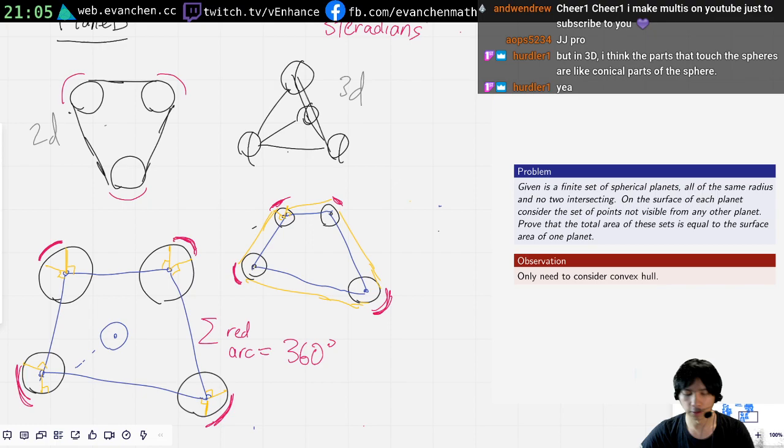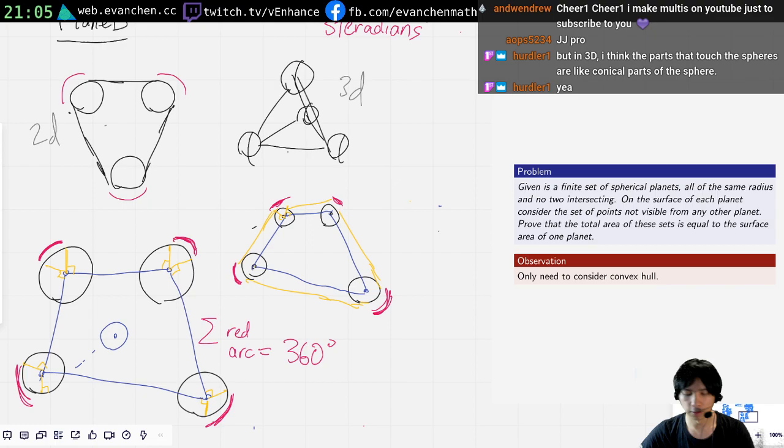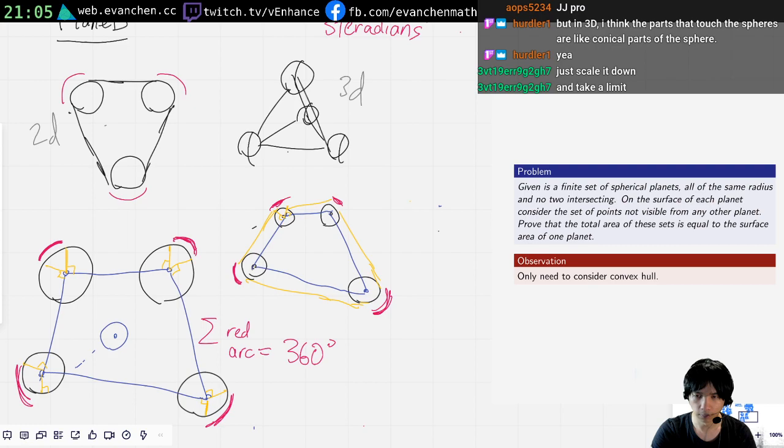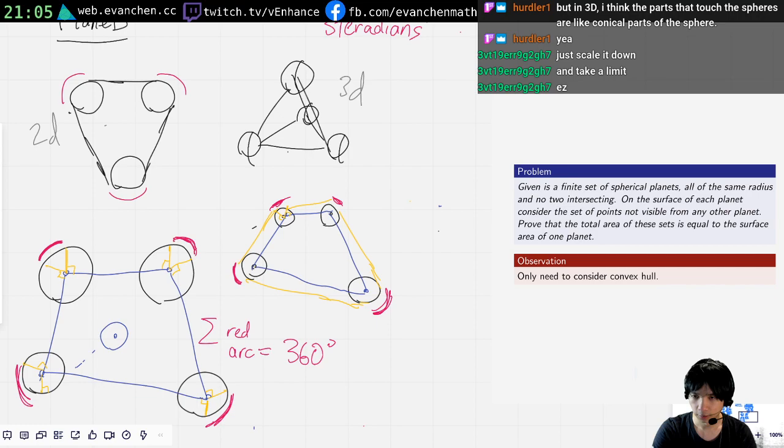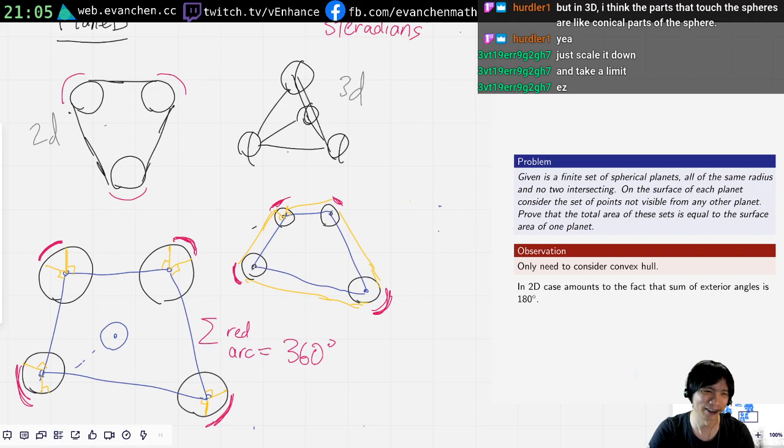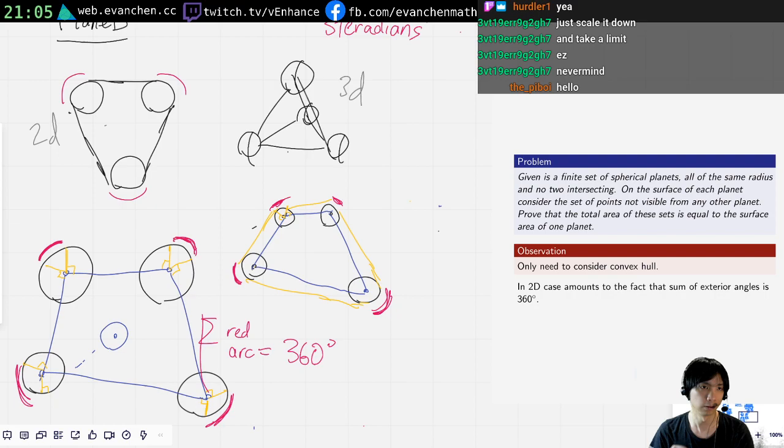So you take the stuff on the convex hull. There might be stuff inside it, but if you have circles inside it, they still can't see anything outside. And now I have these regions, which just add up to 360. Because it's just you rotate around. Right. So what's equivalent is that in the 2D case, it amounts to the fact that the sum of angles minus... Sum of one... The sum of exterior angles is 180 degrees... Or... 360 degrees! So, in the 3D case, I need some analogous statement like this, if I believe this is what's going to happen.